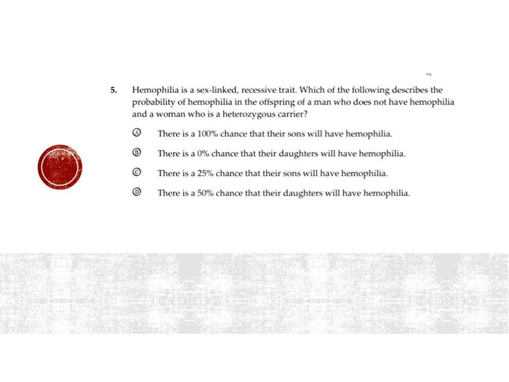All right, well, it's actually going to be D. And the reason C is not correct is because it says 25% chance that their sons will have hemophilia. So we're just looking at the sons and not all of their possible offspring. If you were looking at 25% chance that their offspring, meaning male or female, will have hemophilia, then that would have been correct. But because they just want you to focus on the sons, it's actually going to be D, and that is 50% chance.